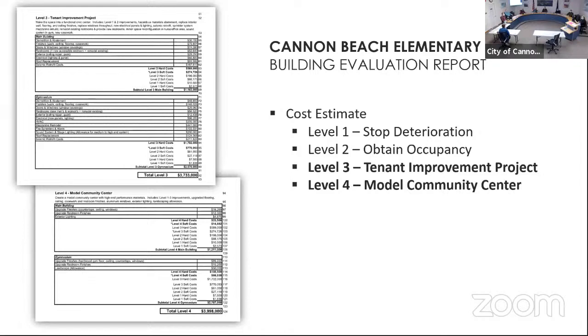Now, Matt, can you dive into the abatement discussion a little bit? Of hazardous materials, and why that is in level 3 and not level 2? So we typically just do hazardous materials abatement when we're affecting or impacting that area. So there is some abatement built into level 2 where there's water damage, for example, on a floor and you have to fix it. Most of the flooring throughout there is the 9x9 tile, which we know is asbestos. So there's some amount of abatement in level 2 for just fixing those little areas.